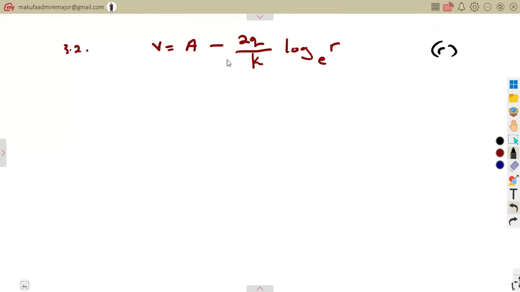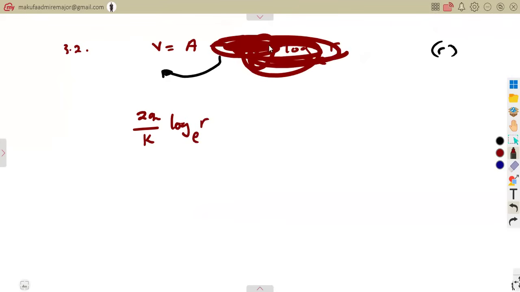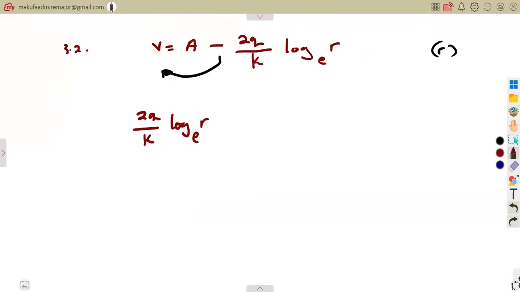So guys, just get rid of the negative, the term that you're working with to be a negative. We can avoid that. We can take it to the other side of the equation so that it can be a positive. So I can have 2Q over K, the logarithm of R in base of E. This is a single term, it's under multiplication. So the moment you take it this side, you are taking it as it is, but the sign is going to change.